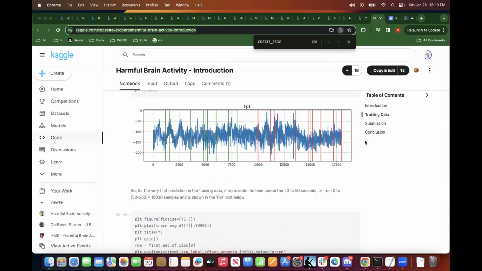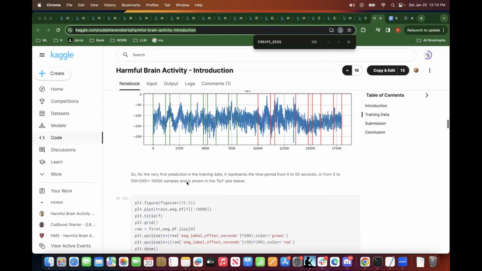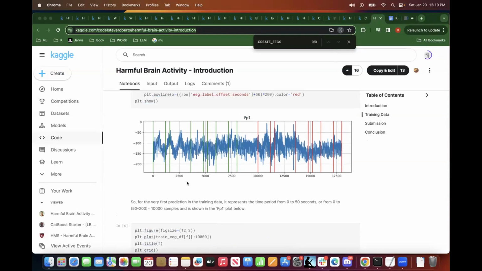It's the same thing as I was just showing with the EEG. In this case the EEG has multiple windows, and in the training data there's an offset to where the 50-second window starts. So it's the same with the spectrograms: a spectrogram can be used by multiple rows. Okay, and Ricky, you had pointed this out previously, and somewhere in Chris Deotte's discussions he highlights that it's not always the case that the offsets of the EEGs and the offsets of the spectrogram coincide, which happens to be the case at the beginning, but there are exceptions.